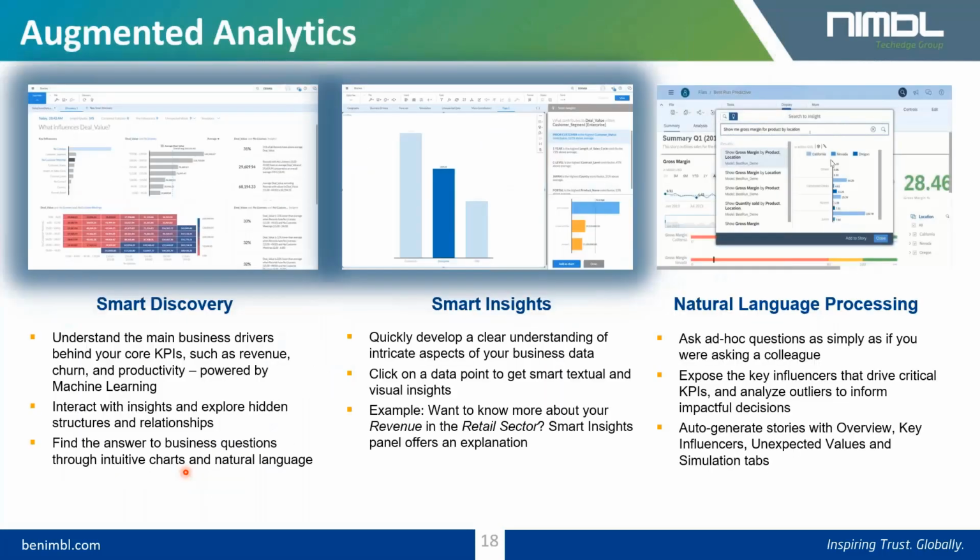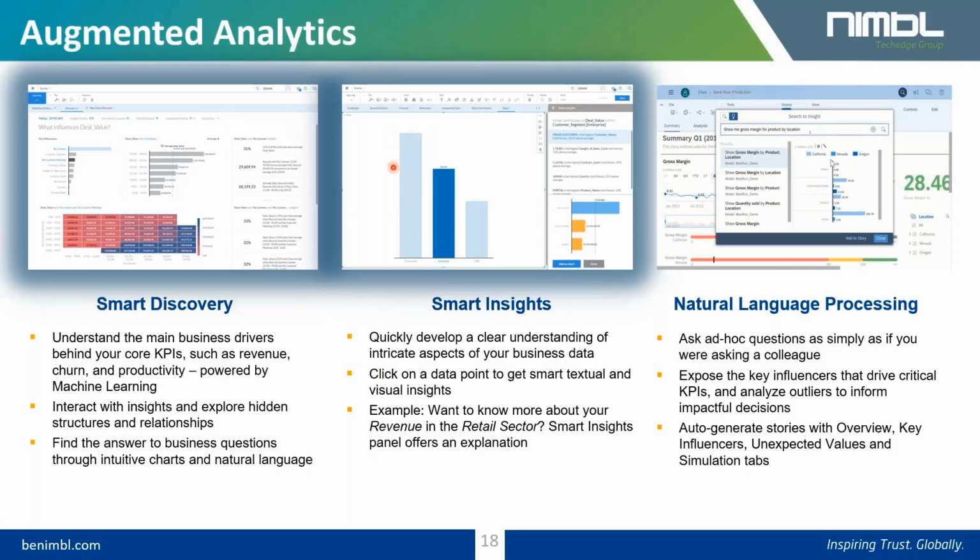Augmented Analytics, so I'll touch on this now. I'll also show you some of these features with a demo that I have for later. Smart Discovery is the ability to quickly build a kind of dashboard that finds the insights in your data for you. The scenarios are quite powerful here, but really you start to get away from having business people spending days, weeks producing PowerPoint presentations or digging through data to find answers, and rather let the system find you some key influencers that you can then dive into deeper.